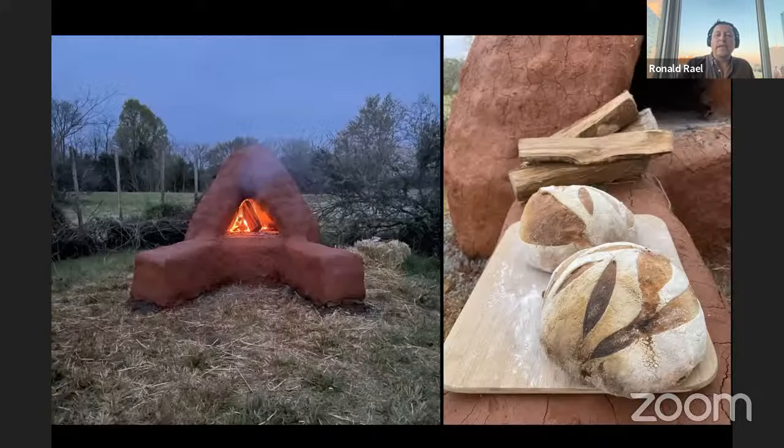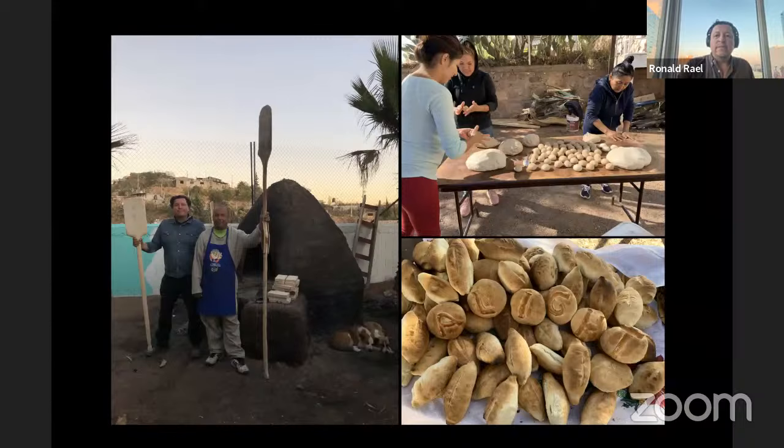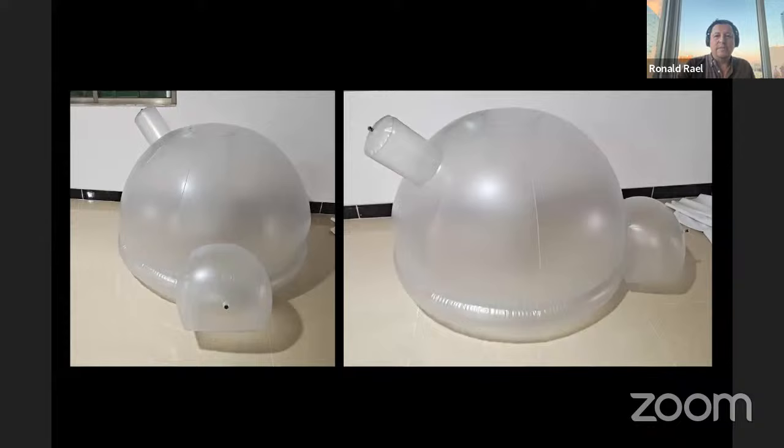And the making of these mud ovens has been an essential part of my practice and a historic part of my own family traditions of cooking in these, and also bringing these technologies back to the U.S.-Mexico border to build community in migrant shelters. This is one that was constructed in Nogales a couple of years ago that is feeding that migrant shelter, through the production of over 150 loaves of bread every 2 days.